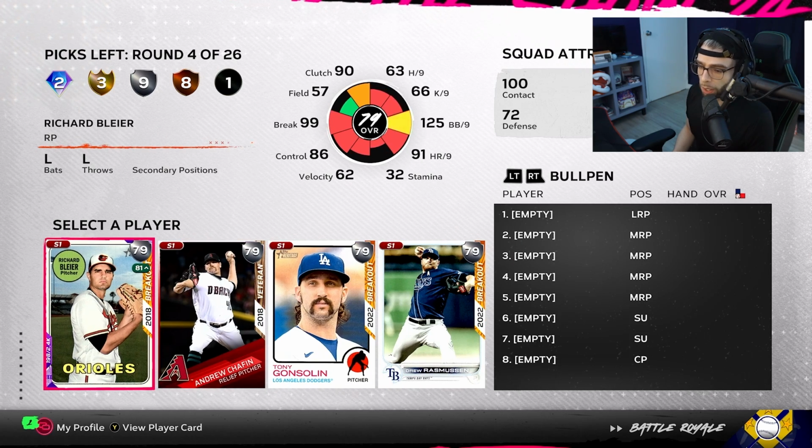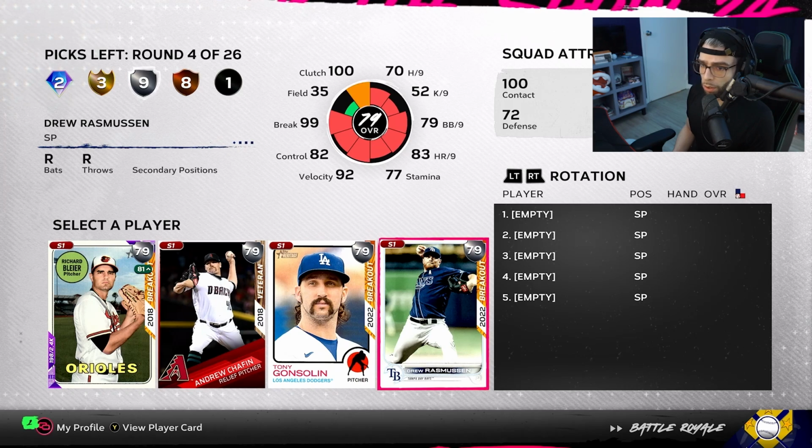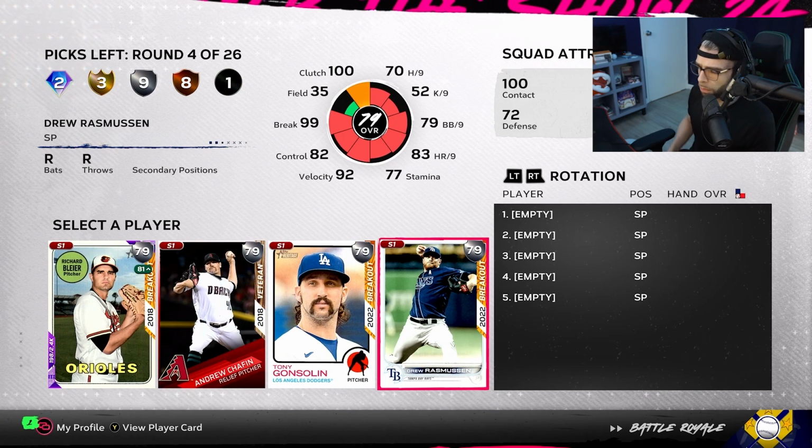For me, it's always Dick Blyer. I think Chafin's not bad, but I think he's kind of readable. Gonsolin's horrendous, and Rasmussen looks decent on paper, but he's really hard to pitch with from the stretch or just from his general pitching motion because he's a stretch pitcher.